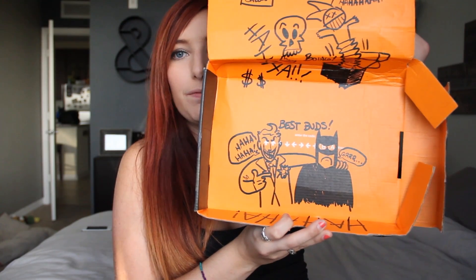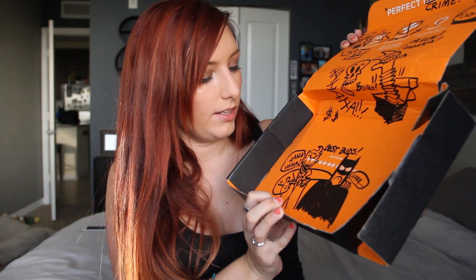And the last thing in the box is a magnet. I am a sucker for magnets — I love magnets. You should see my refrigerator. Remind me to vlog and show you my refrigerator at some point because it's insane. I love magnets. And this one is Bowser and it says 'I want you.' Bowser, I want you! And that was it — and, oh, look at this drawing. Best friends. Oh, I love it.